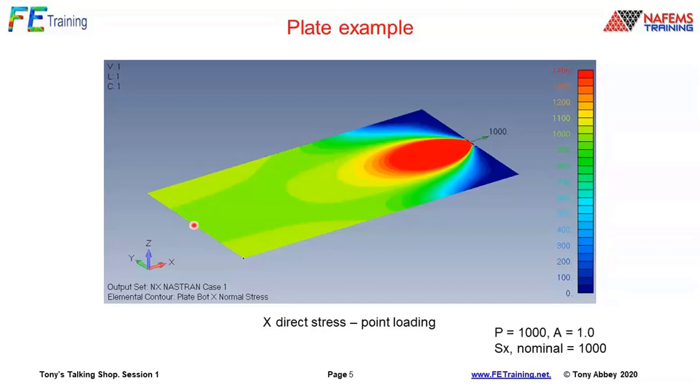That allows free Poisson's ratio contraction, so I can get an even stress distribution. If I don't do that, then I grab this end, or grab the edge, and I get singularities popping up here and here. So just a little tip, if you want to emulate this, if you want to repeat this kind of work, then that's just something you have to pay attention to.